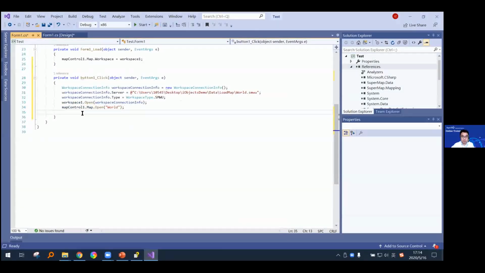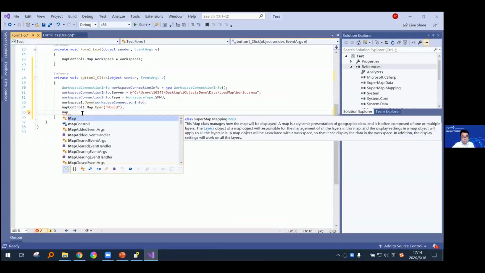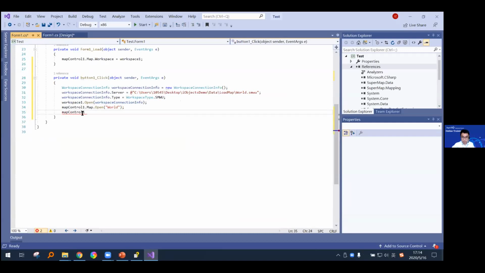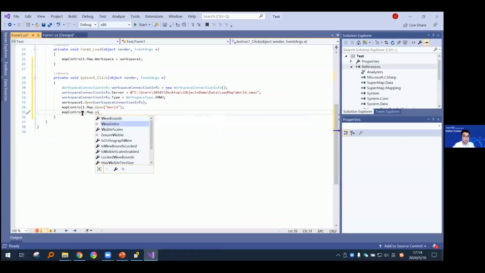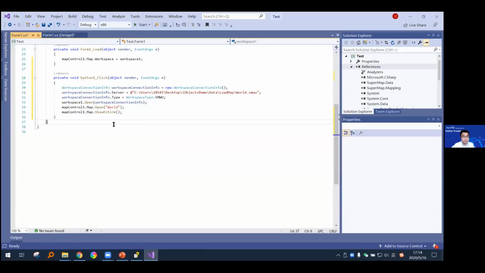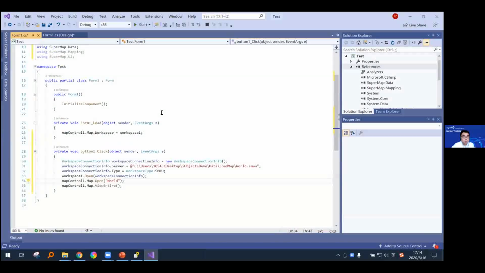Yes, but next line I will also set the scale for the map, to make it in the full screen. So here we can test.